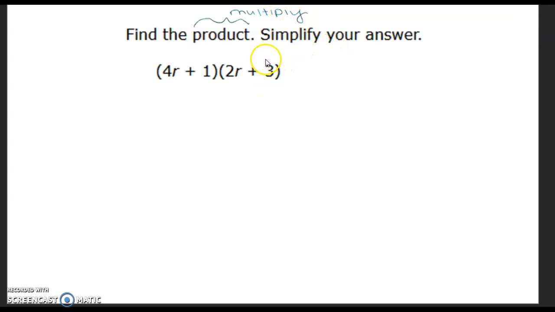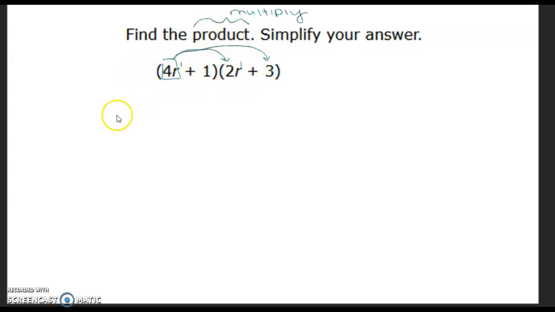So doing this is very similar to what we've been doing. We are going to use the distributive property, and then we're going to simplify just like we have in the past. It's a little bit different when you multiply variables, okay? So let's think. We have to distribute this 4r to everything, so it goes to here and to the 3. So 4r times 2r. In adding world, the r stays the same. In the multiplying world, it doesn't. It gets an exponent, because when you are multiplying bases, you add exponents.